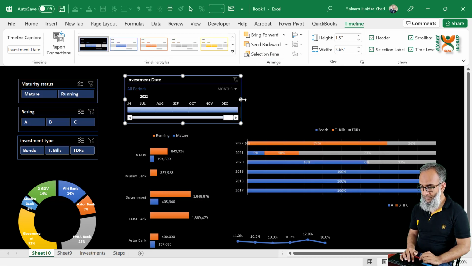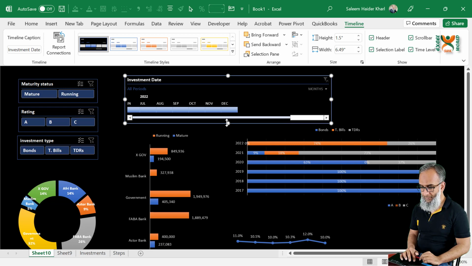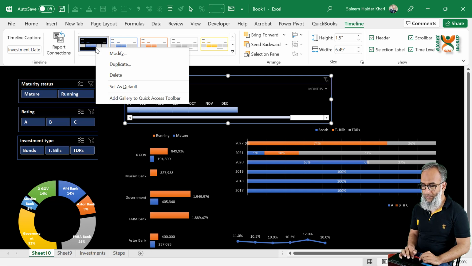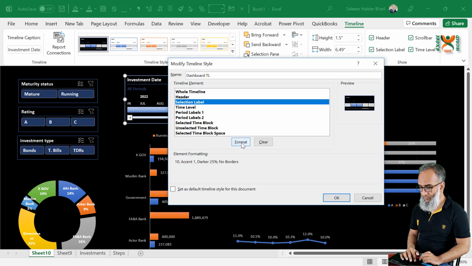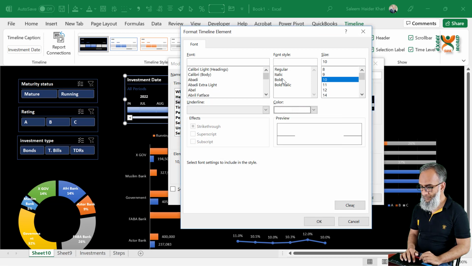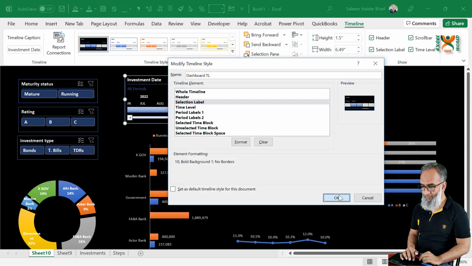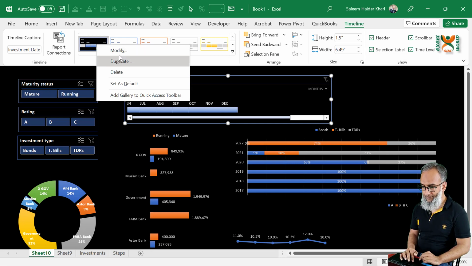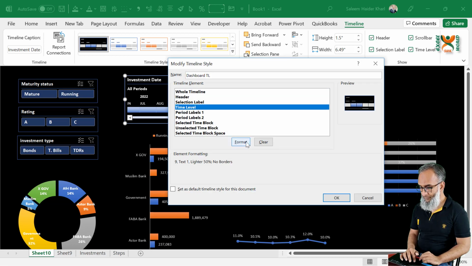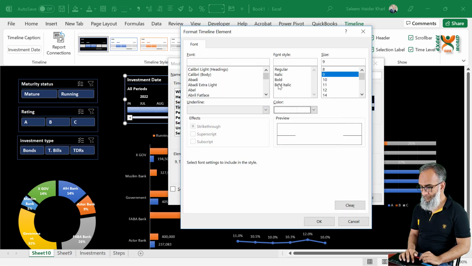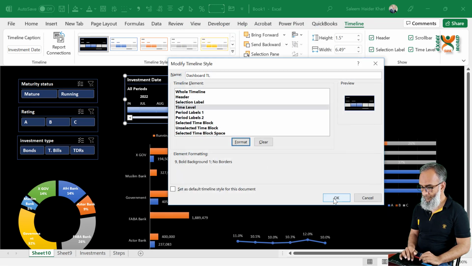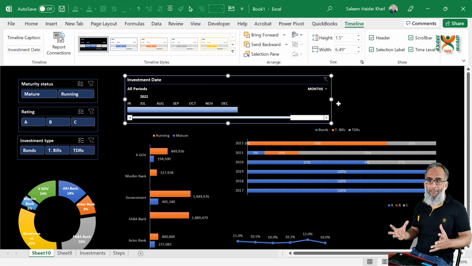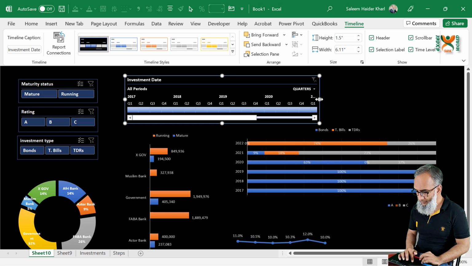Just apply this one and I think it is fine. Just change this one. We will have to change this one as well. Okay, right click on it, modify, and this one should be white and bold. I hope it's fine now. So this is the only one left. So this is how I like the dashboard to be, but you can have the formatting and the theme as per your liking.